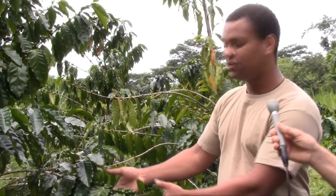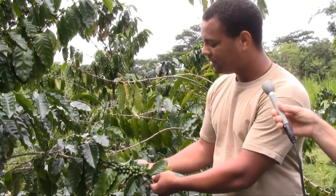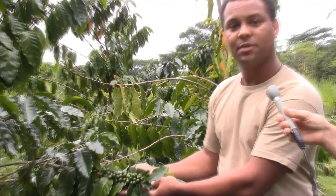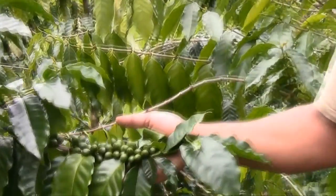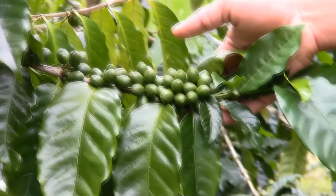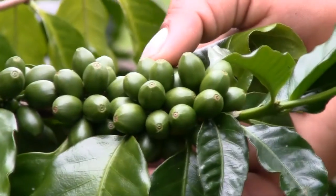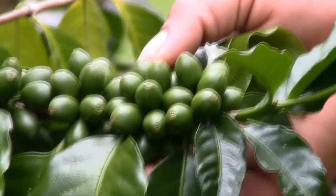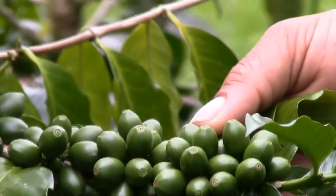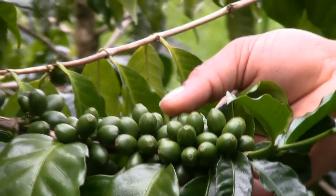These are my coffee trees, and I have here a set of green beans coming through. We should be getting some more coming through and getting a really good harvest this year. These are actually fresh trees that are about 5 to 7 years old. How much longer will it be before these are red and ready for picking? I'd say about 2 months. Two months, and then we'll be able to be harvesting, picking coffee and everything.